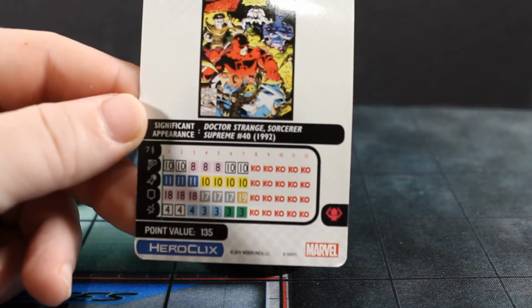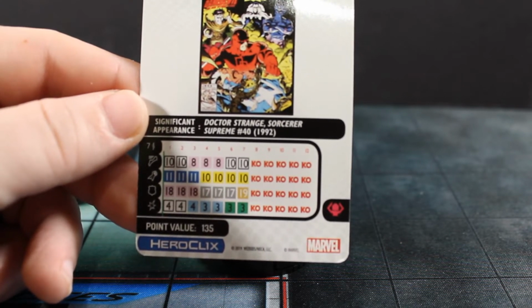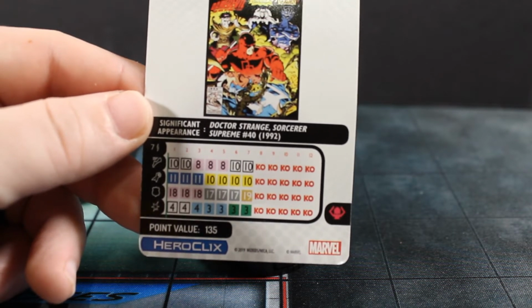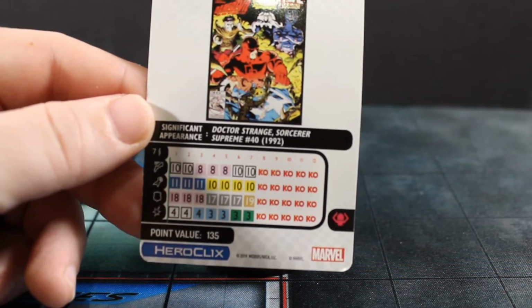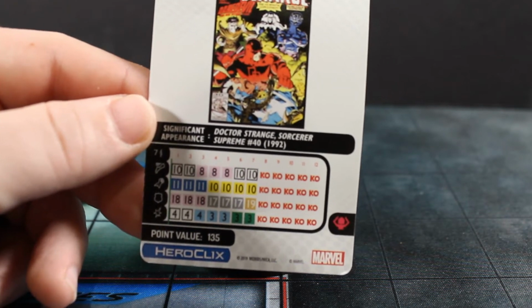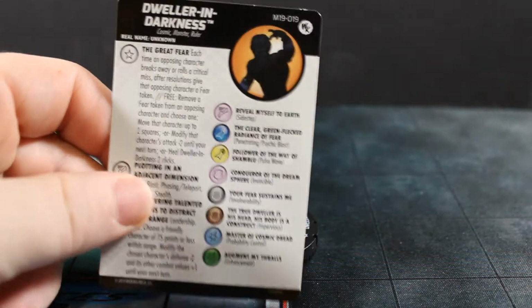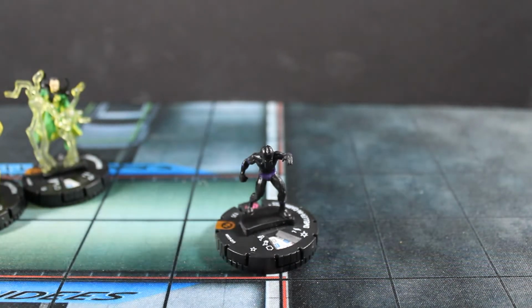135 points means that if you did a 75 point character, you'd be at 210 points. So you'd still have quite a bit to work with there with a 2-man hit squad. I like this figure. I think it's pretty cool. As far as I know, we've never gotten Dweller in Darkness before, so definitely happy with that one. You guys let me know in the comments below which one of these figures is your favorite one from this OP kit. I always enjoy reading that kind of stuff.